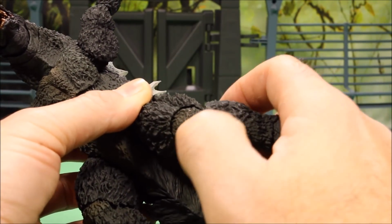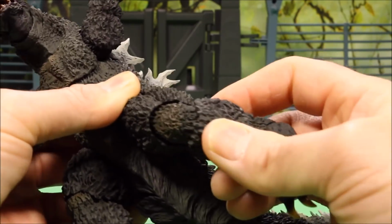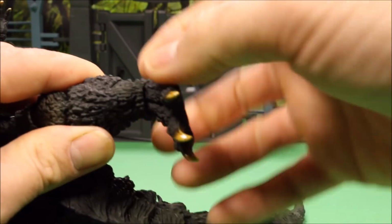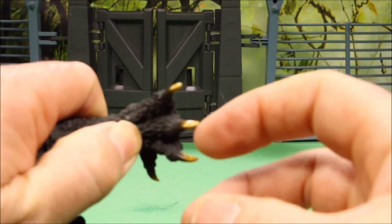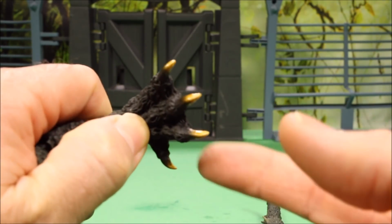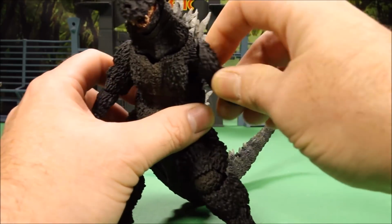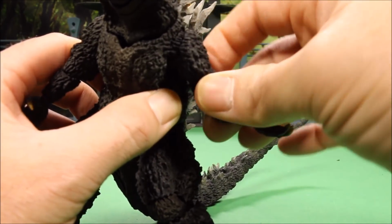One really cool thing is this guy actually has a kneecap here. Check that out. It's individual of the leg pieces. So move it in and out, his kneecap here jiggles around. So it looks like a real kneecap. Really cool. So movement on the leg here and some movement here too, and then 360 degree movement on the foot. Really great job with the claws. I love that. Check that out. These look like real claws on a real animal. That is so cool. Wow. I love that. Oh cool, look at this movement you got on the shoulder too. Oh cool, wow, I didn't see that on any figure before.